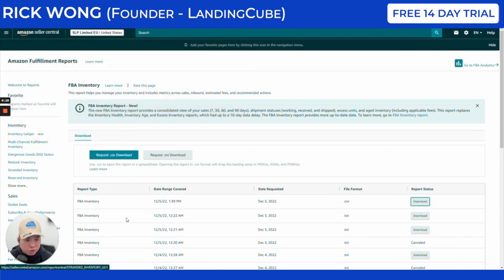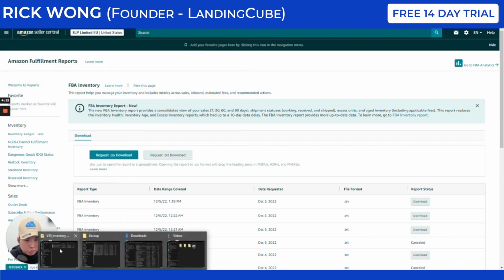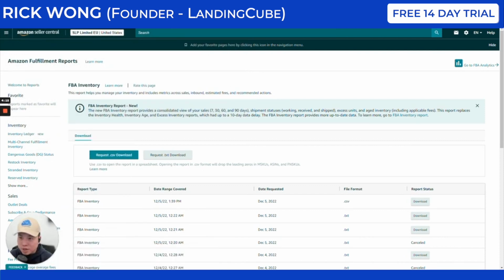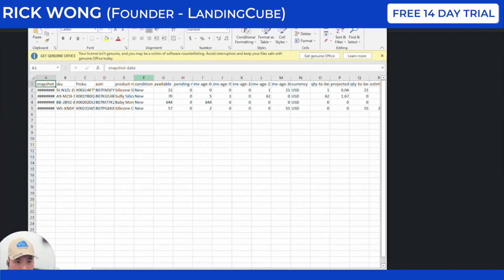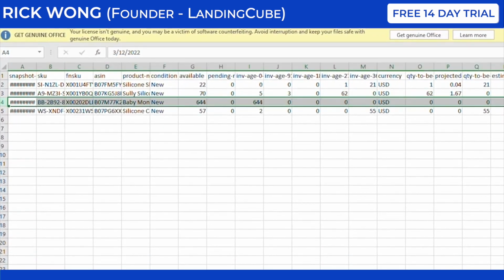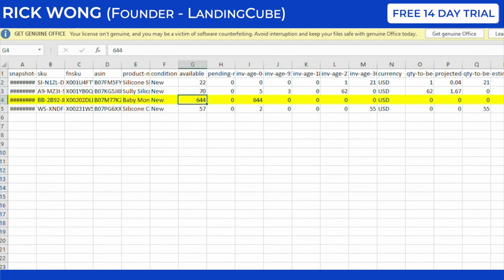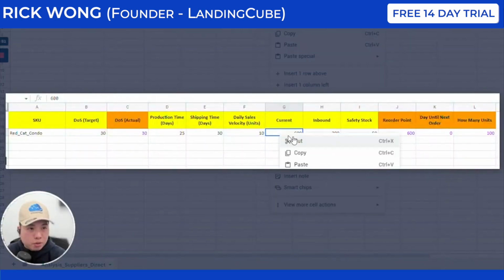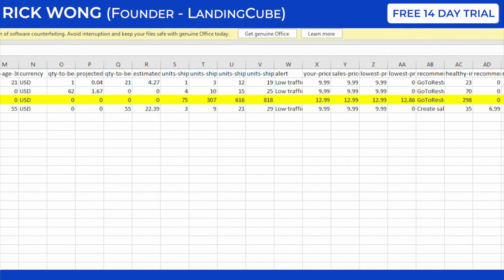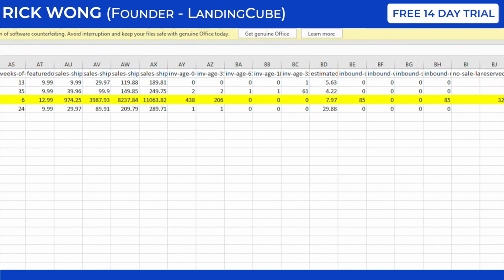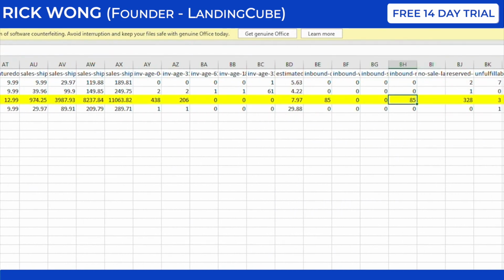Okay, I'm just going to do an inventory management for you for one of my products. Okay, let's just say I would like to do an inventory management for this one. So I'm not really selling too much of this. Currently, I have 644 available. So that would be going under my current tab. And then my inbound, do I have anything inbound? So inbound would be all the way to the end here. So I have 85 units inbound.